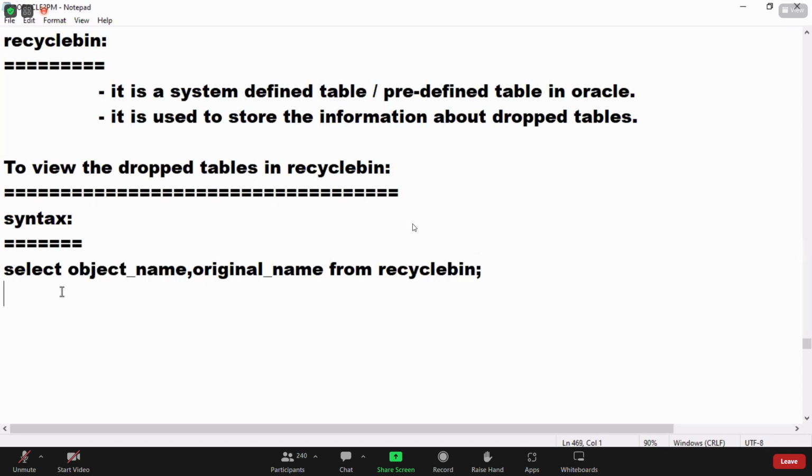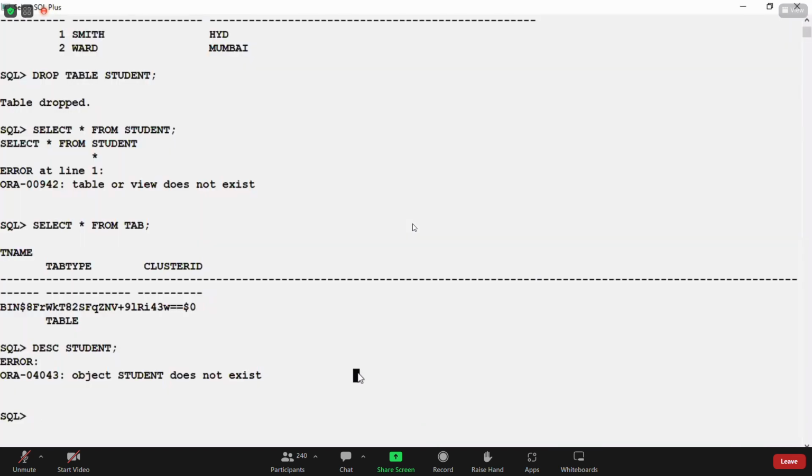When I execute this command, I can see it. Let me come out. First I will go for desc recycle bin. The desc keyword I'm using to view the structure of a table, and recycle bin is also a system defined table.